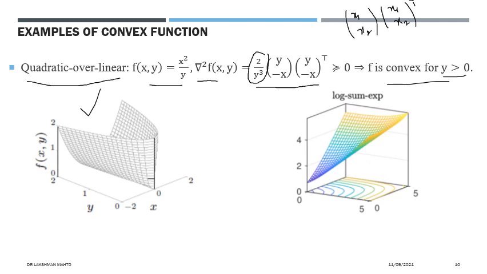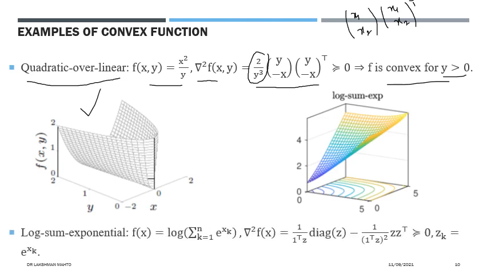Now I am taking one more example, the log sum exponential function. What does it define? The name itself says that the innermost thing would be the exponential, and the outermost would be the log. So it is the logarithm of a sum of exponentials. It is very helpful in defining the softmax function; in softmax regression you will come to see that. So it is defined as the logarithm of a sum of exponential terms, and that is why we call it the log sum exponential function.